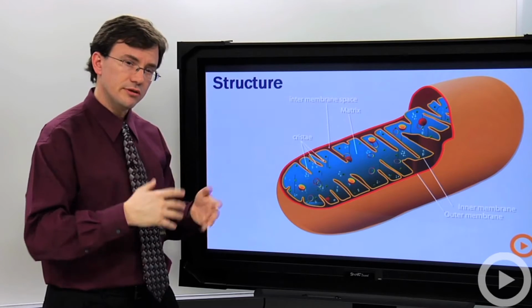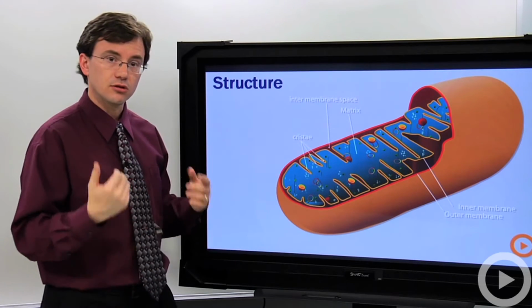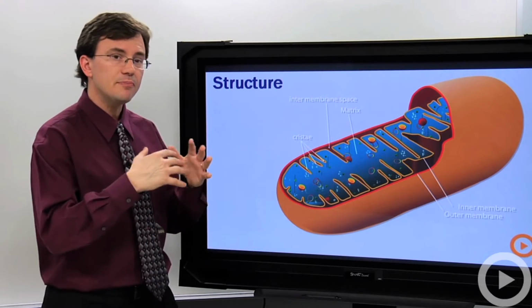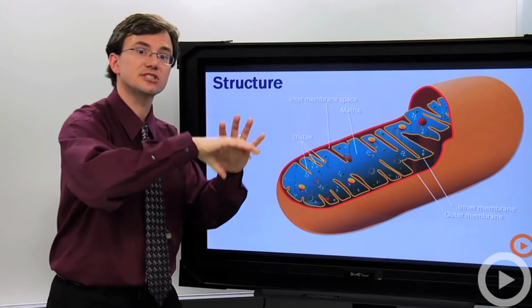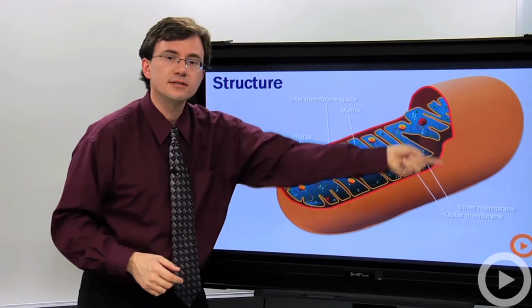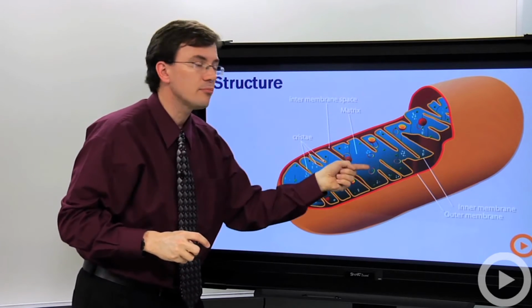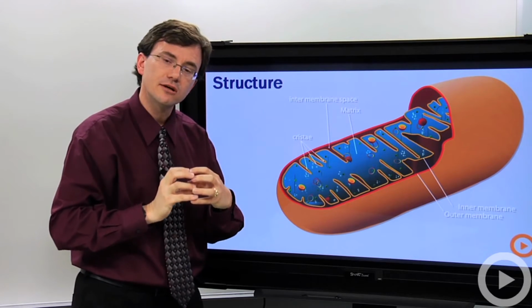Now, I mentioned earlier that it's endosymbiotic. What does that mean? That means that this organelle, like the chloroplast and the nucleus, came about when one large cell ate some smaller cell. And what's some of the evidence? Well, take a look. We have one membrane on the outside from the larger cell wrapping. The inner membrane came from that original cell.